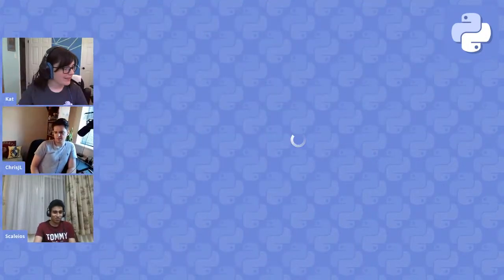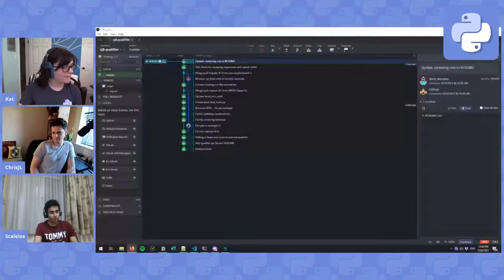Give me one second while I load up GitKraken and share my screen. And there we go. So this is what GitKraken looks like if StreamYard would behave. Okay, cool. So this is essentially what GitKraken looks like.